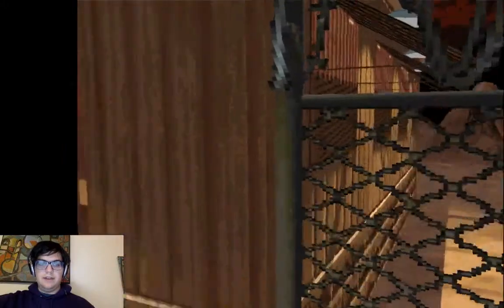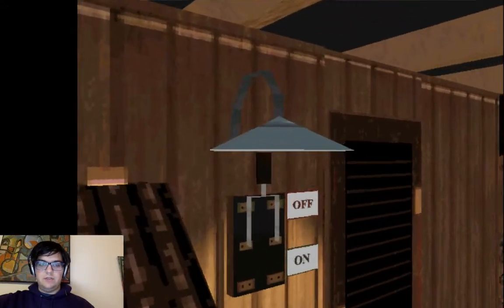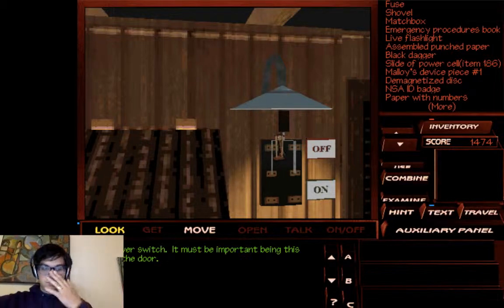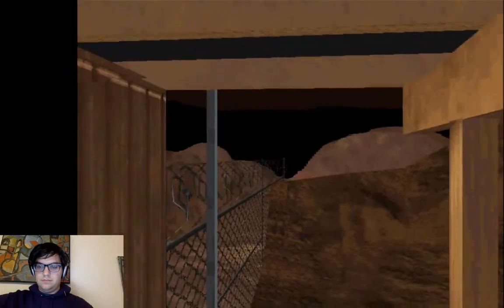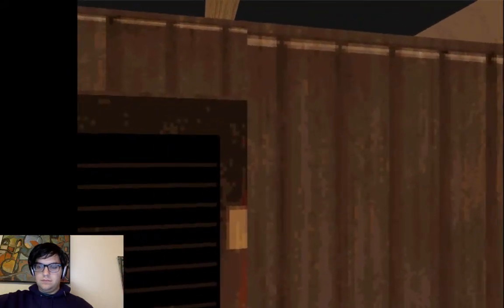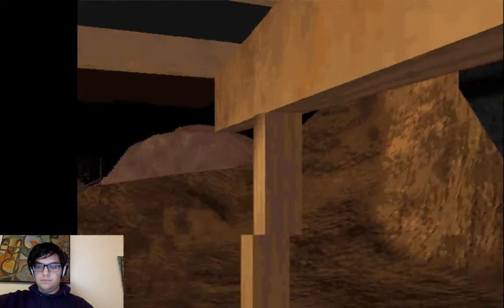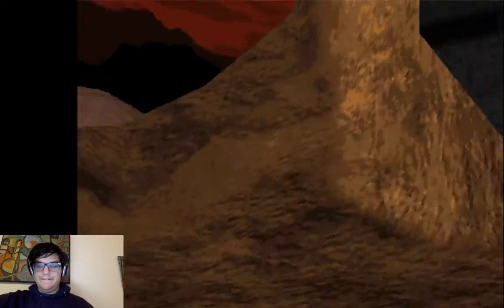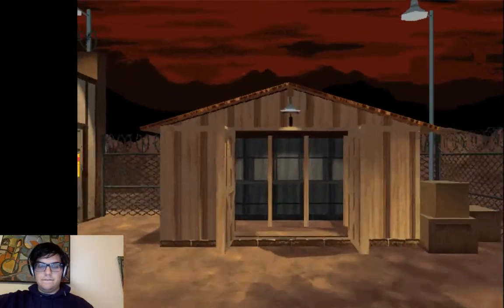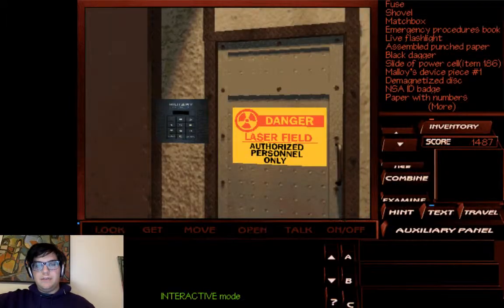So if I remember correctly, there is an on-off switch here. So maybe now I can switch it on. It's a power switch. Must be important being this close to the door. Oh, great. So what, did that open that door that I couldn't get in? Inside laser beam hall? I guess it could have opened any number of doors.